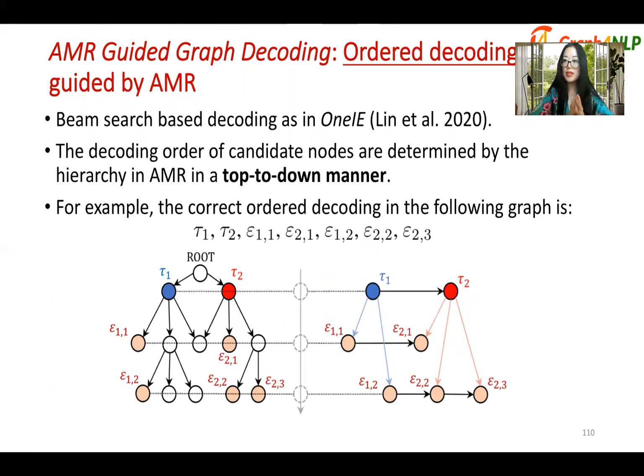So in the traditional beam search, what we normally do is we scan the sentence from left to right. Instead of doing that, we are going to scan the graph from top to down, which means if we already identify, for example, a trigger of event, then when we're looking for the arguments associated with that trigger, we don't have to look at the branches or subgraphs in other branches. So basically, for example, we are looking at this trigger number 1. When we are looking for arguments associated with the trigger number 1, we only need to look at this subgraph and we can ignore this part of the graph. So the decoding is done in a top-down manner.